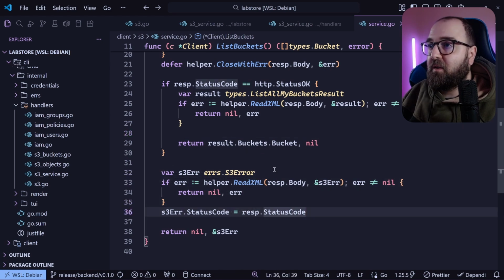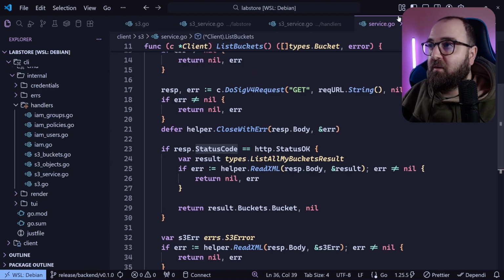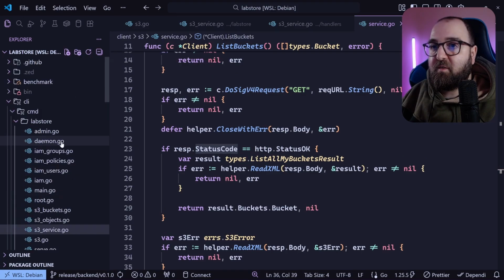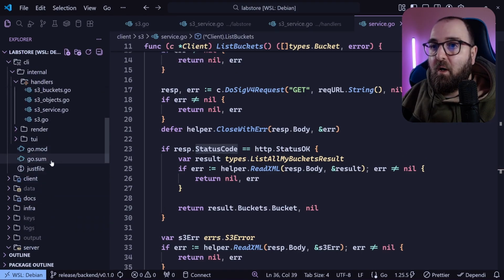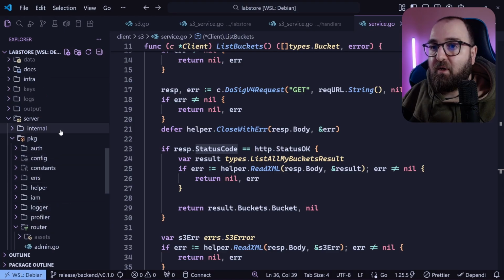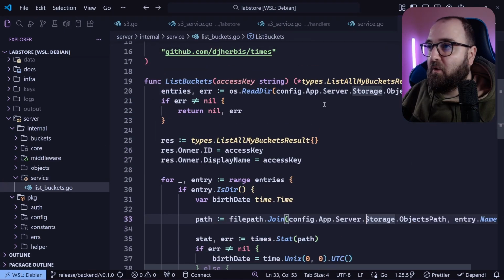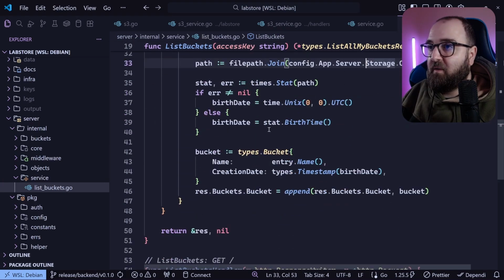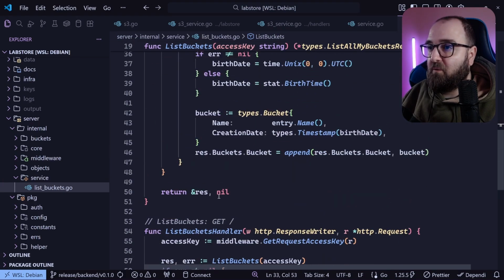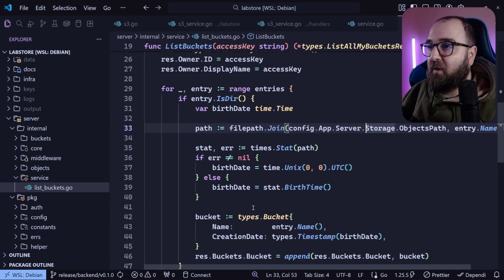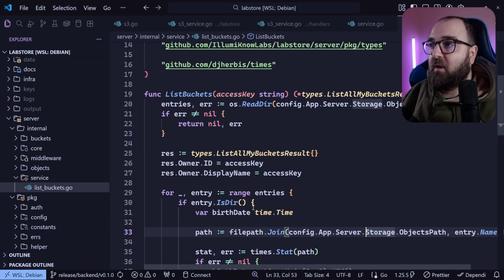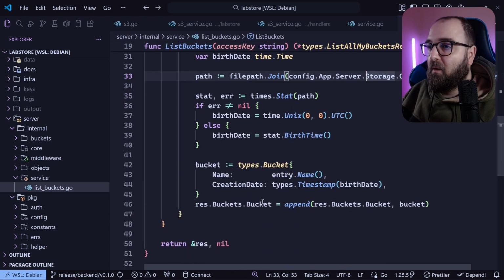This will largely depend on how this request is implemented server side. So if we go into our server over here and go into internal service list buckets, we'll go through this and check what types of results it can return. So one of them is list all my buckets result, or if it fails, it can also return an error, I believe.